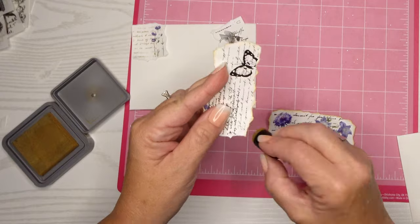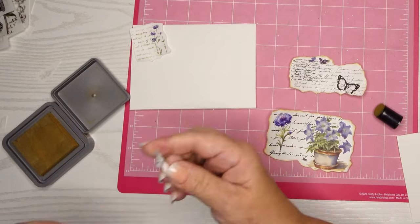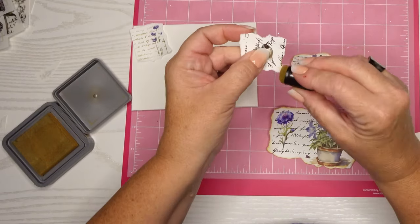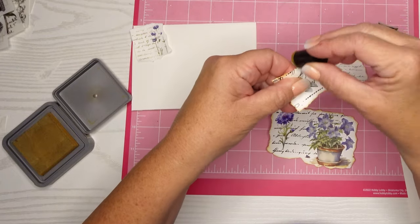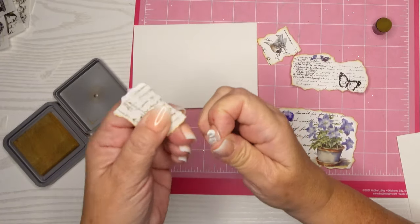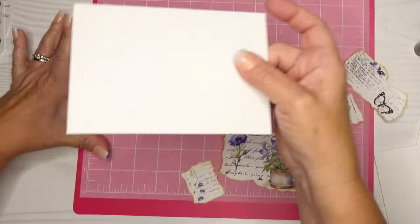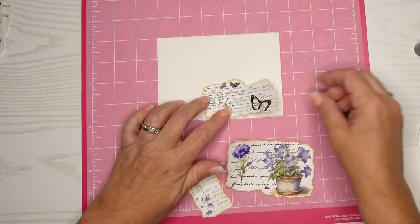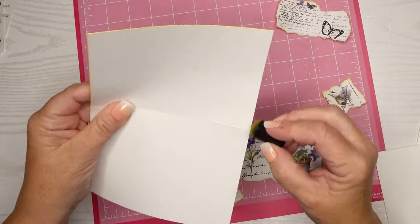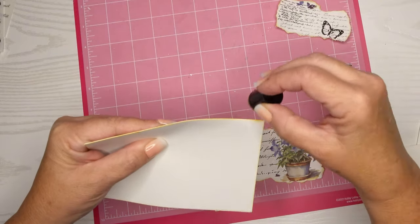I kind of started with my first card being super simple, which is always good when you need a quick card, and then progressively got to some more difficult cards. It's nice when you can make several cards at once — that way if you need things to dry in between, you can set them to the side and come back, or if you aren't sure what you want to do. Now I'm putting some of this vintage photo distress oxide on the edges of the card as well, just to tie it all together — not too much, just enough. You can also do this on the inside, or use a color instead of vintage photo. I was just looking for it to look vintage, especially with those torn edges.